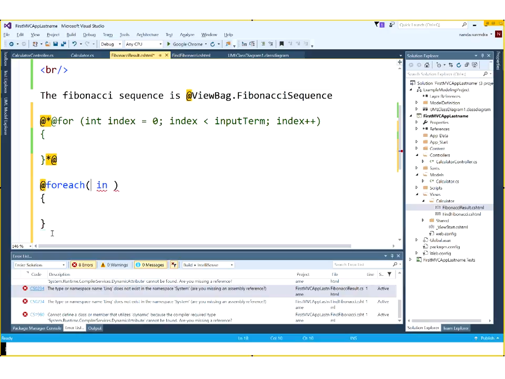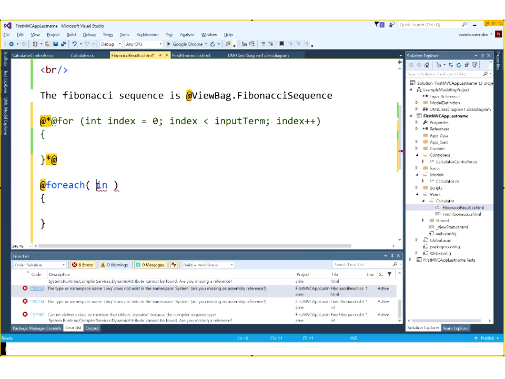So you'll have to say, I'm going to look inside each element of a list, or a list of objects, and I'm going to pull out one object at a time. So I have to say, look inside a particular list. And what is this list? Where is this list available?